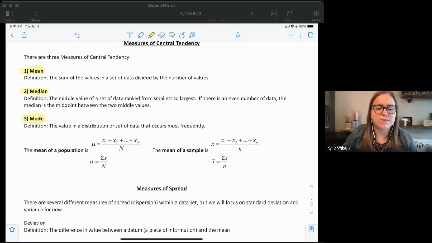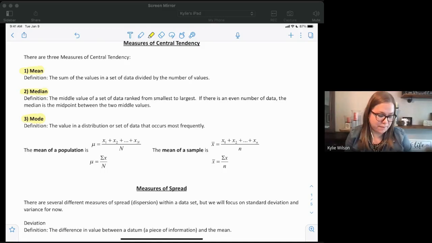But sometimes with a number, it's not always the best representation with the mode unless it's the mode by quite a lot. Now, the other piece with the mode is you can have two modes. I can also have no modes. So if all of the numbers occur the same amount of times, I could certainly have no mode. That's possible. I could also have multiple modes. That's also possible. So when you're using mean, median, and mode, it is important just to understand some of the issues with them and that they're not always a perfect representation and that maybe there are some more calculations you could do to get a better sense of what's going on with your data.